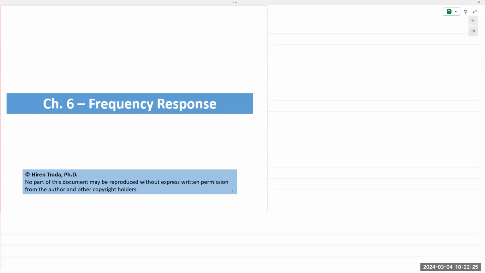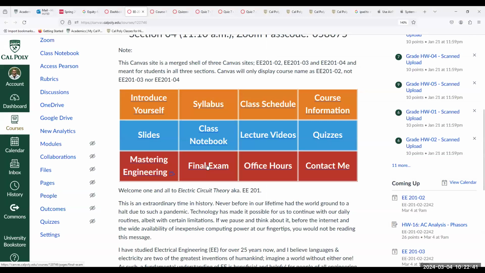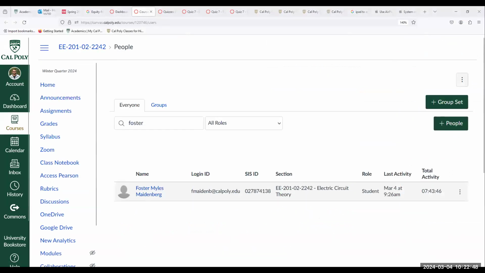It's there, from the Canvas front page, and it's been there since the first day of class. Let's see. There you go. So again, final exam from the front page. And there was a question being asked in the Zoom chat also, so I guess I should answer questions for everyone. The final exam link is on there, and then there are 4 options for students.